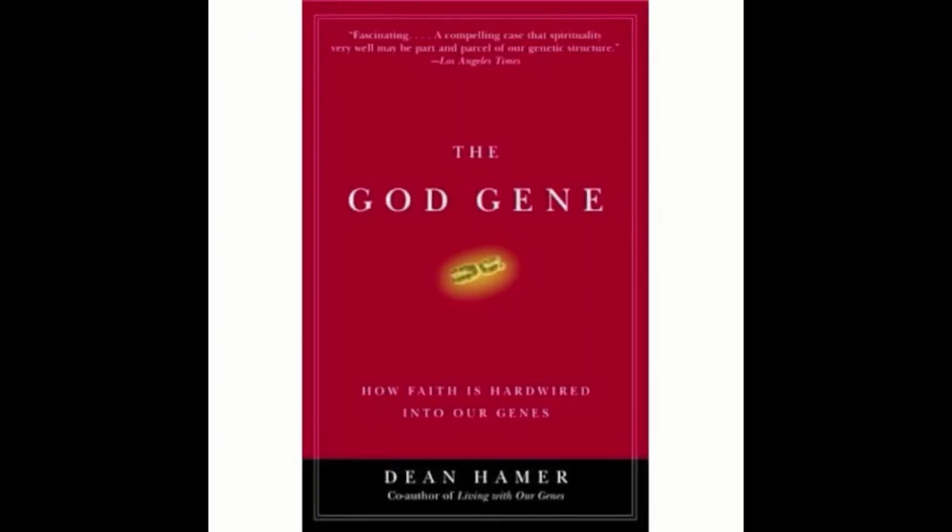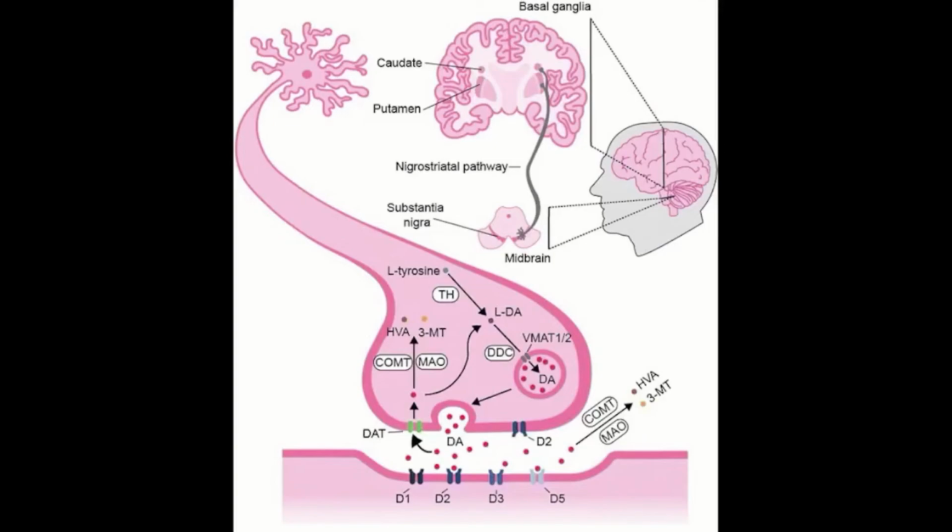As I was writing the script for this section of the video, I found out that the gene for VMAT is what has been dubbed the God gene. Dr. Dean Hamer suggests that humans are more inclined to be spiritual depending on the expression of the VMAT gene. From what I read, I think the media just picked this one up and ran with it. Anyways, to put it all together, a dopaminergic neuron is stimulated, an action potential is sent down the axon, and dopamine is released from the axon terminal. The postsynaptic neuron detects this signal using its dopamine receptors, and the signal continues along the chain.